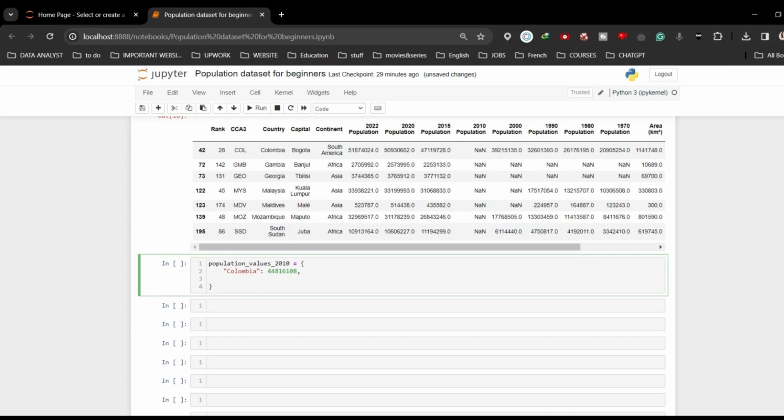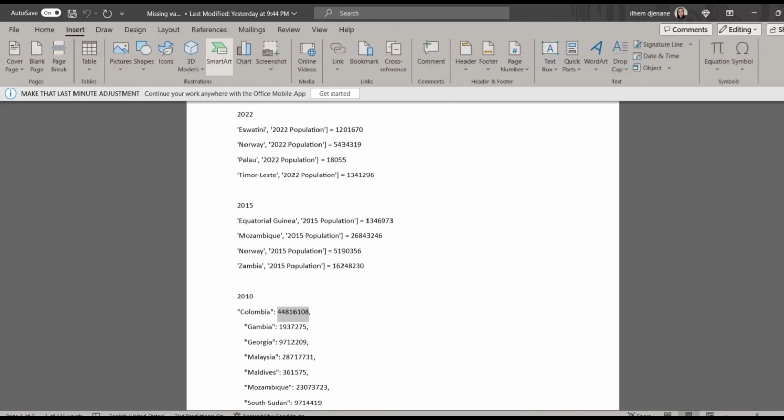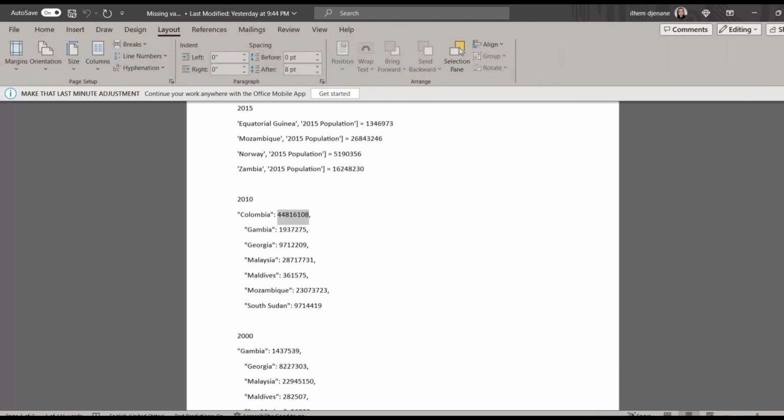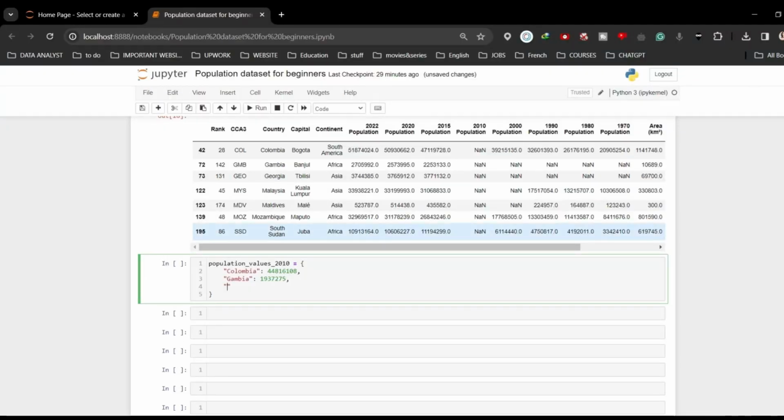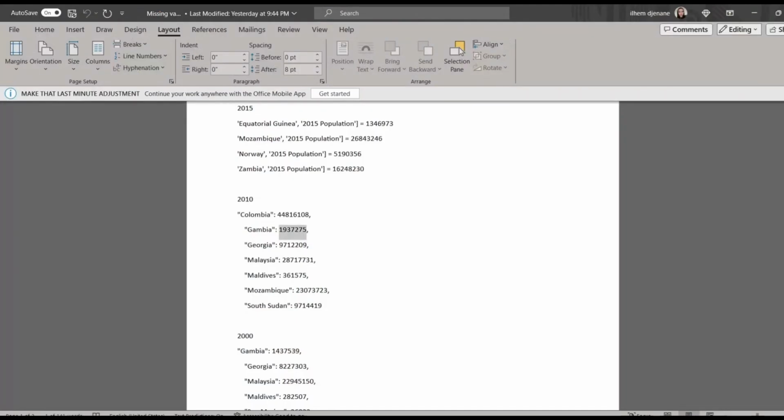So the next country is Gambia. Two dots, and then let's get the value. Paste it here, comma. Next we have Georgia.